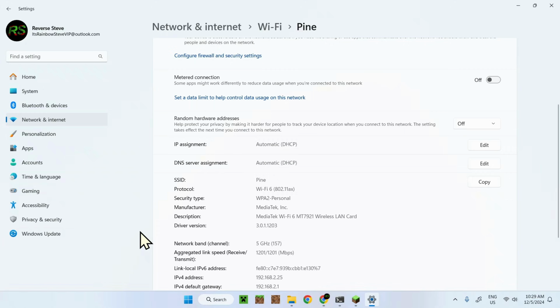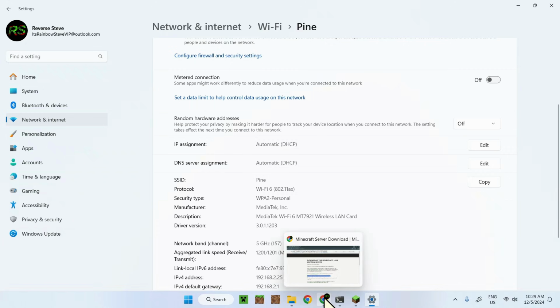Now, why is this important? Well, we will be using both of these. This is the one that will be connecting to the gateway. What is a gateway? Well, it's just your modem, okay? And what is this IP here? Well, if we copy this, that's just the next step. You just want to copy this number here.